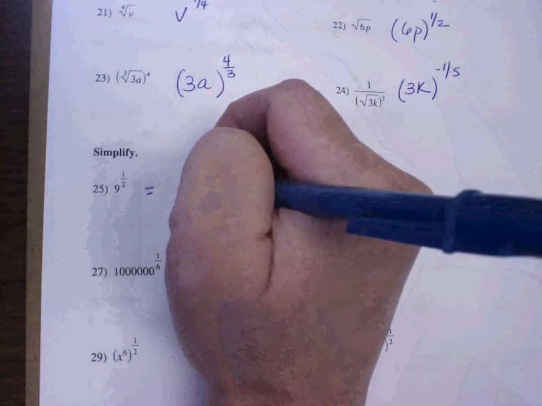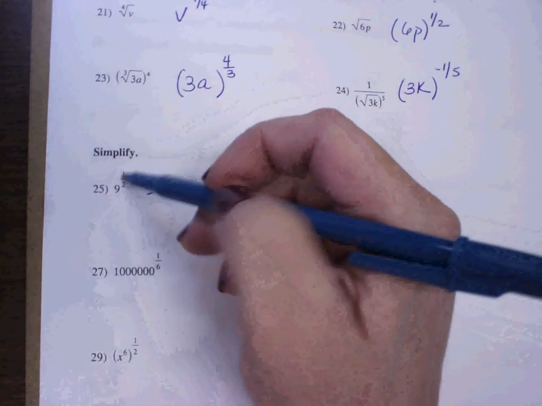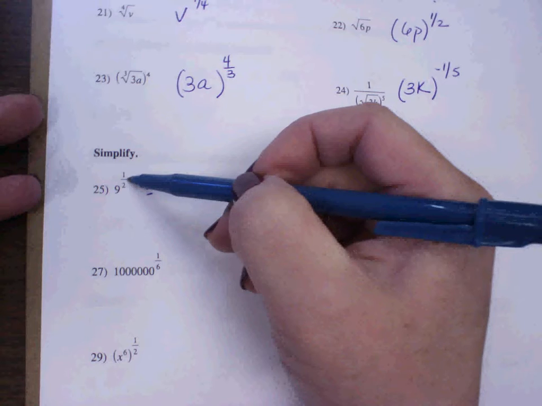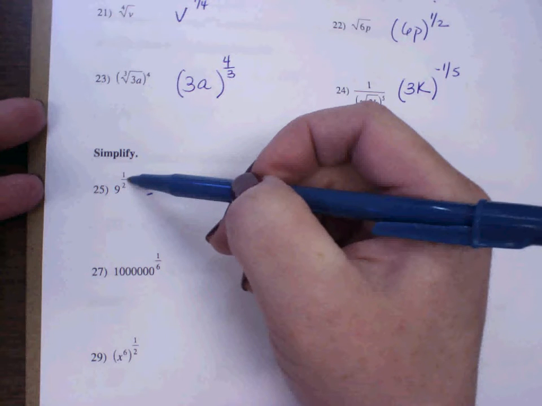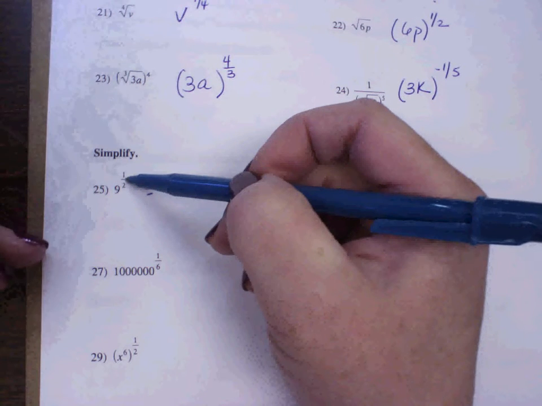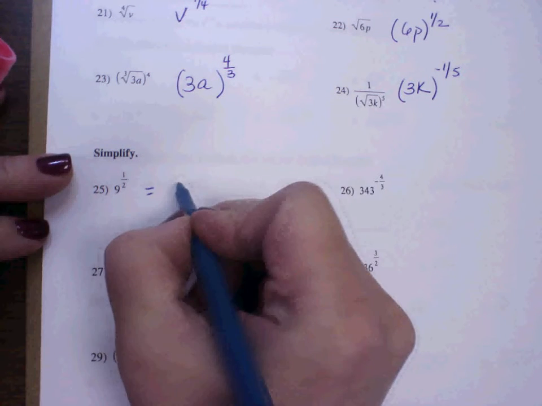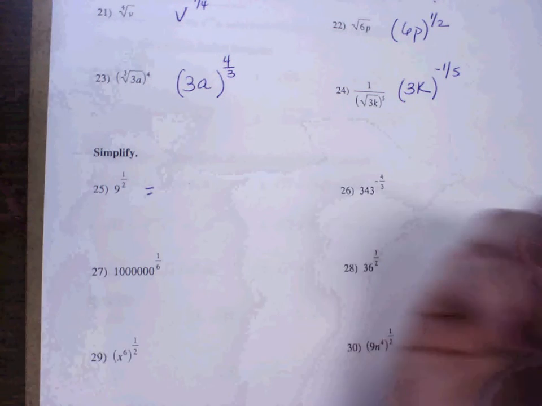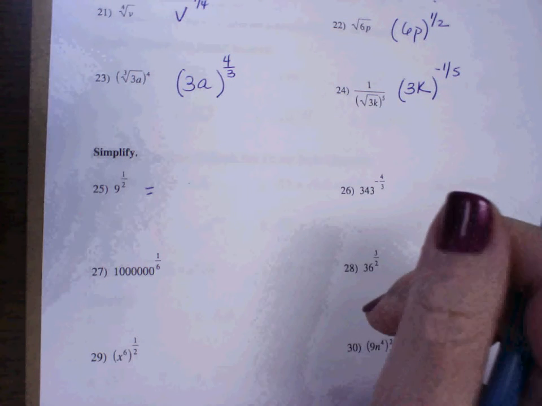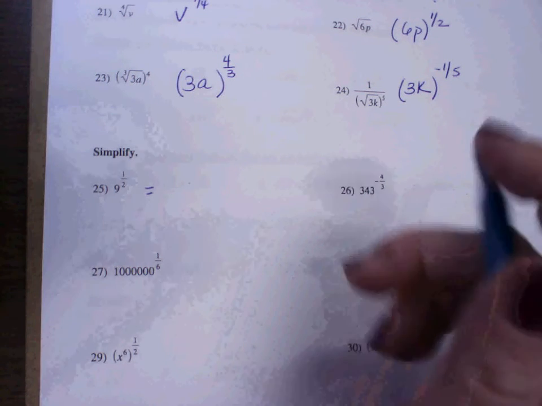All right, again, what do you do when you have a fraction? What do you do? We just did it. What do you do when you have a fraction? No, we're not going to the calculator and put in 1/2. Come on. So, how do I write it? You got to write it as a radical first.